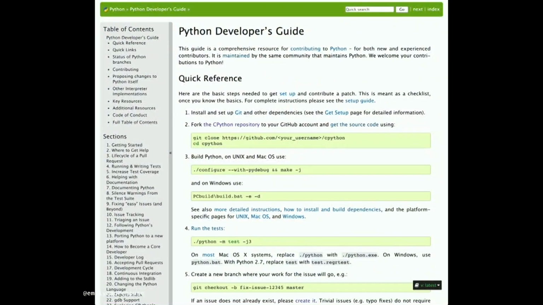So new contributors to CPython are pointed to the Python dev guide and the bug tracker, and are just told to fix bugs and fix documentation typos and learn the process of contributing to open source. But this isn't often a very fruitful process.